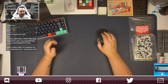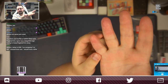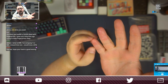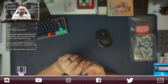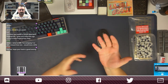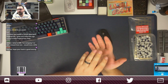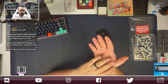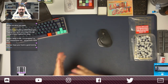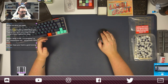Gloves are what you need. Yeah, so the problem is, and I don't know if you guys have ever noticed this, but I actually get really bad eczema on my fingers. Because of that, if I wear gloves, my fingers get stuck to the gloves, or they don't feel right, or they irritate, and it's much nicer for my skin to just be out in the open. Now, it doesn't affect me all the time. It's only in winter that I get this, so it's only been for the past 3 or 4 weeks. Prior to that, I probably would have worn gloves, but it is getting a little bit sore, and gloves mixed with that doesn't help. It just makes it worse. It dries my skin out more, so that's not good.